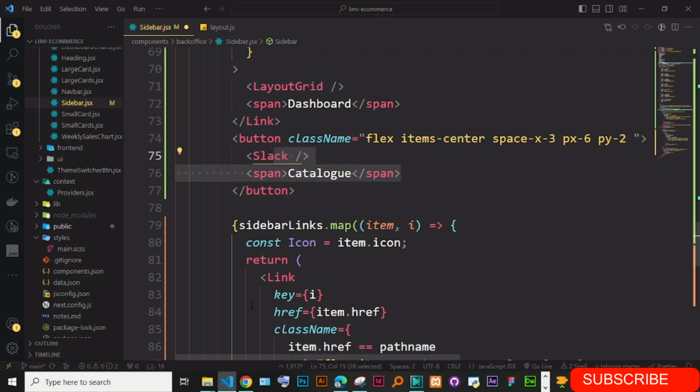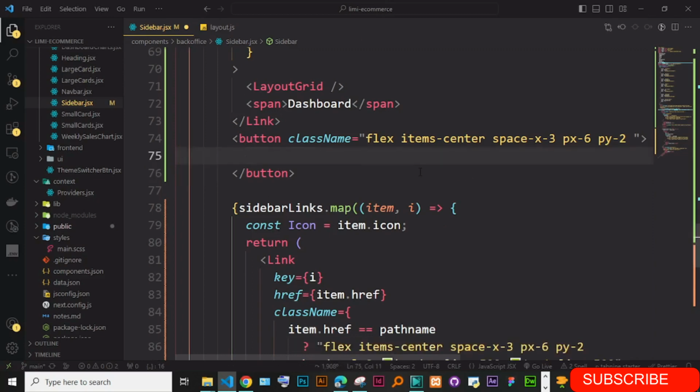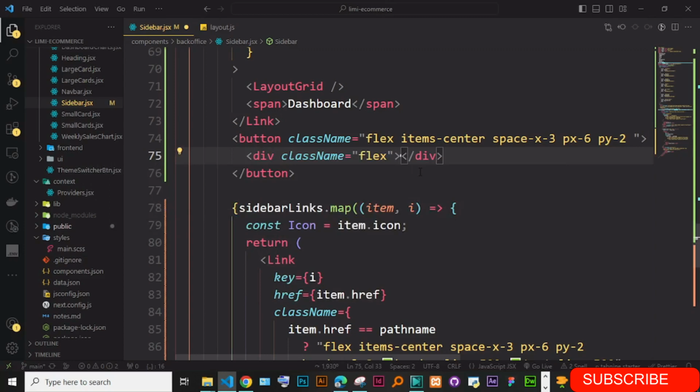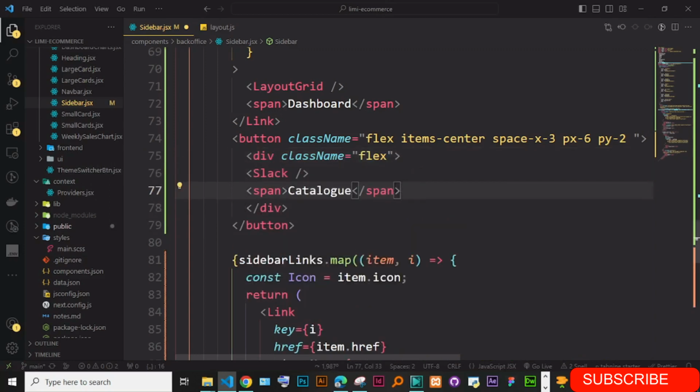So we have these. I'm just going to cut them and put them in a flex, just like this. And then I will have the chevron.